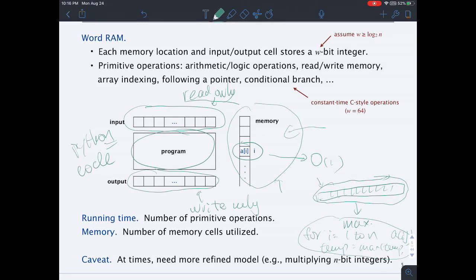It can be everyone on the earth. We want to find the tallest person on the earth, right? You need to look through 6 billion people here. So basically this definition, where the input is read-only and the memory is read-write, really tries to address this issue, right?